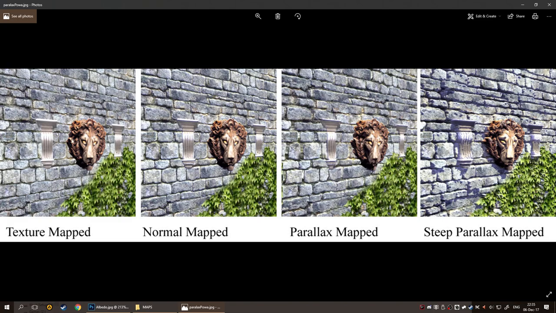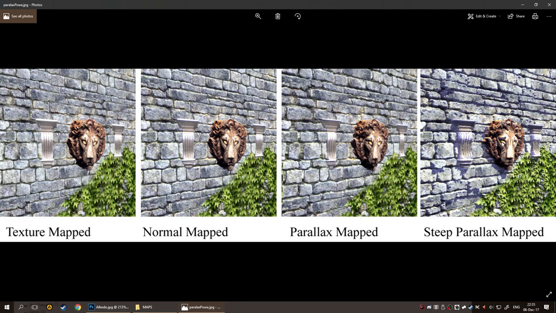But you can definitely see the difference, right? This is your regular texture, which simply looks like a flat set of whatever. A normal map will help with some light calculation. It will add some depth. A parallax map will kind of add it too, and I have no idea what steep parallax mapping is, but it looks really good, right? So you're basically getting geometry out of nothing.